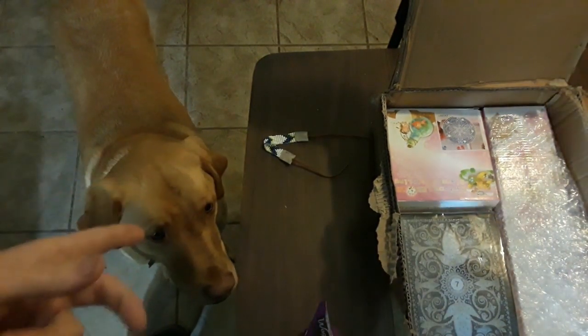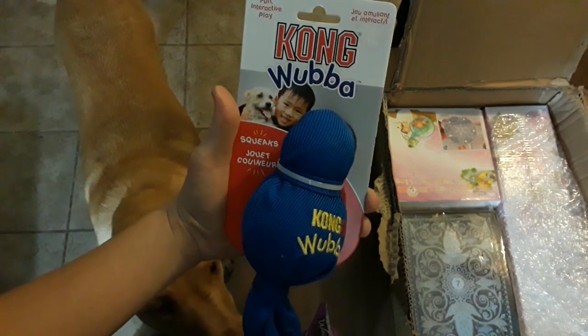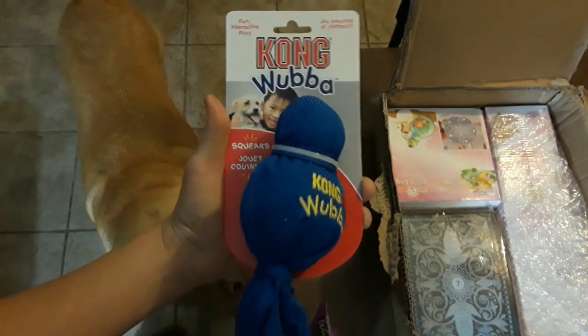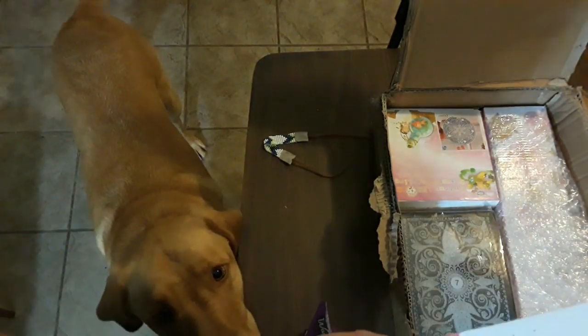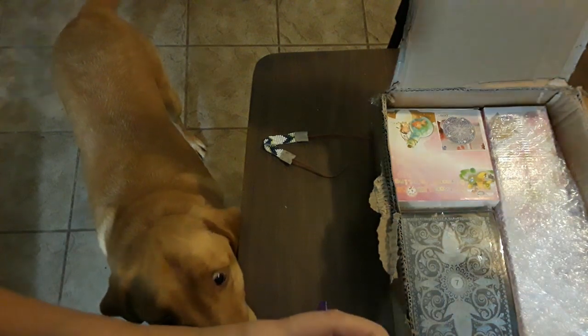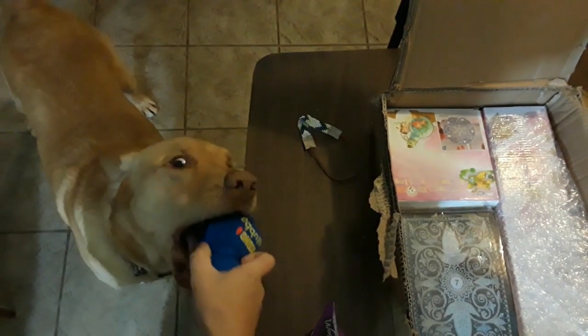Oh, well, while we're here with Trapper, we can show Trapper his Kong Wubba. Kong Wubba? Oh, snap. He's gonna go freaking nuts. He's already going nuts. Let's see if I can bust this open. What is this? What is that? I guess he likes it. We'll probably hear him squeaking it the whole dang night now.